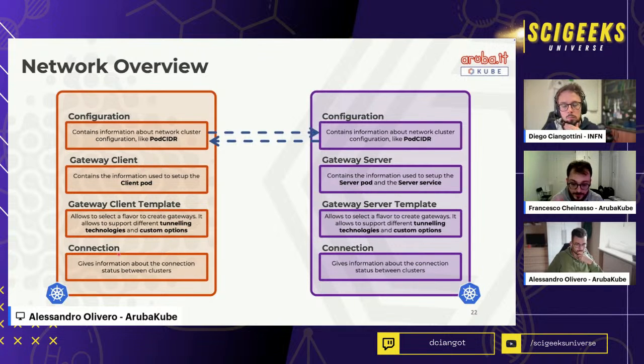and then you can create a gateway that targets the new template. And then we have the connection resource that allows us to understand the status of the connection in the tunnel. So basically you see, okay, the tunnel is connected, or there is an error with the connection, and then we have also some information about the latency of the networking.